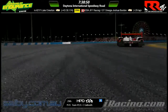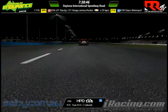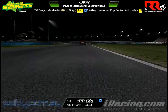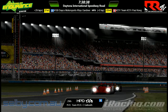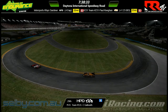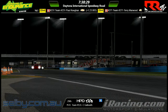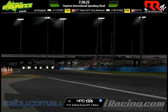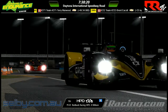So yeah, we've just been trying to keep out of trouble. We're a lap or two down on the lead. We're 6 laps down, and the bunch of cars ahead are about 4, but it's pretty close, with just pit stops and all that kind of stuff to and fro. But pretty much we're in striking distance. If anything happens to the GTs, TTRs, Redbacks or ERAs, we're in striking distance, ready to pounce.